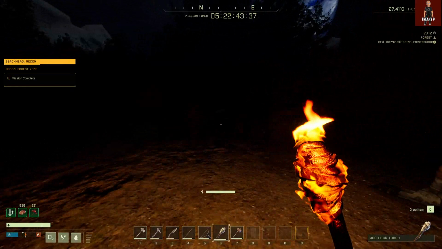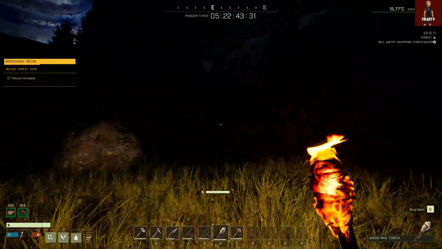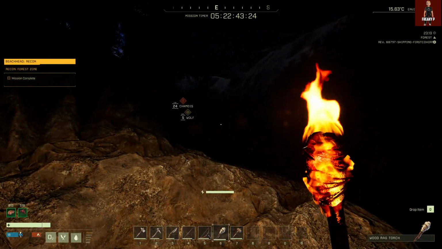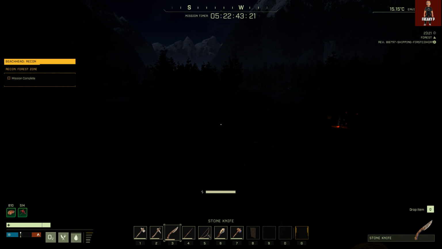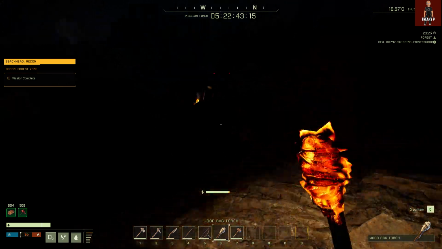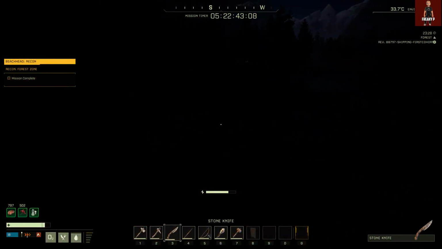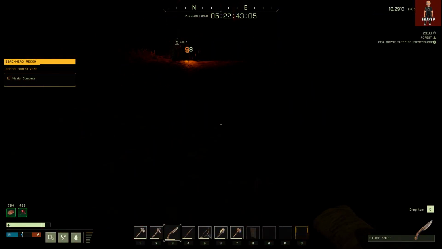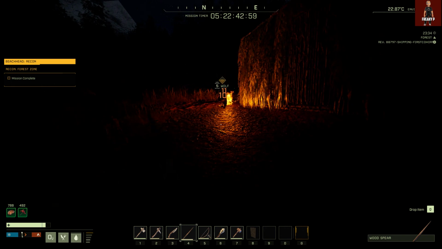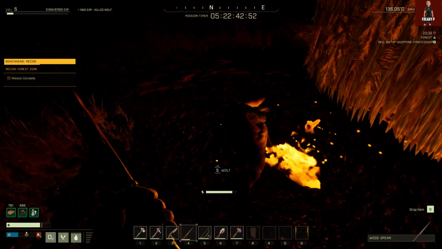Alright, in the meantime. Oh, what's this? What's this? It's a wolf. It's a wolf. Uh-oh. Yeah, it's a wolf. Alright. Hold on, folks. Hold on. Where's the wolf? Oh, he's in the fire. Okay, I got him.